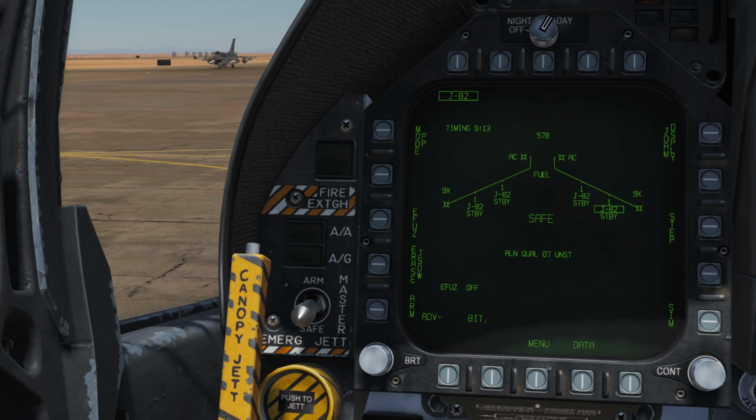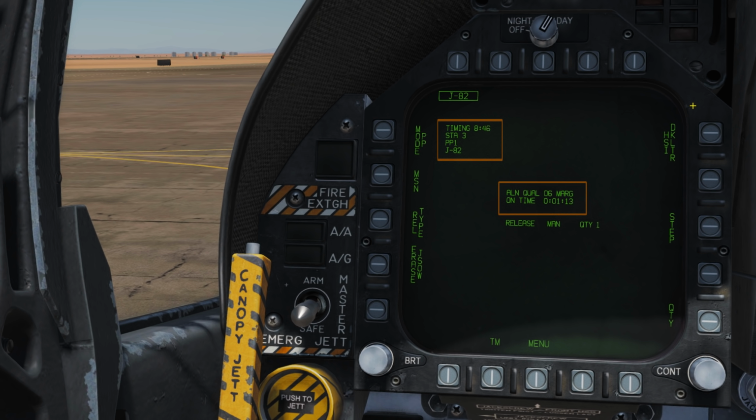Around the outside we have the mode, either pre-planned or target of opportunity modes. Our electronic fuse options, limited to instantaneous and variable time, a proximity fuse. Our station step, to select a specific station, and the JDAM display for our dedicated JDAM page. Here we see a repeat of our alignment information, the selected station, our current target, weapon type, the release mode and quantity selected to drop, and if we are in air-to-ground master mode, you'll also see the time until maximum range timer appear in the top right.